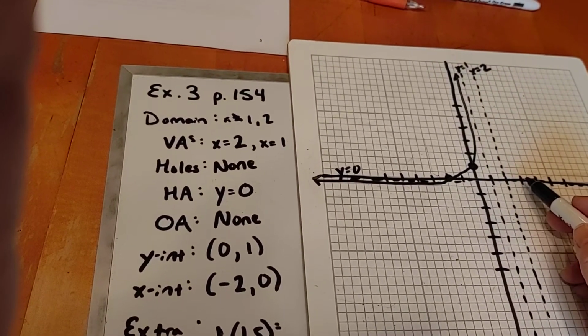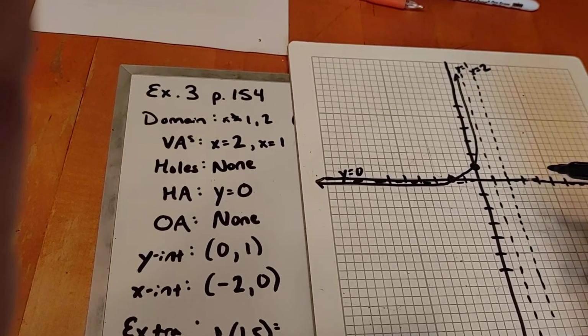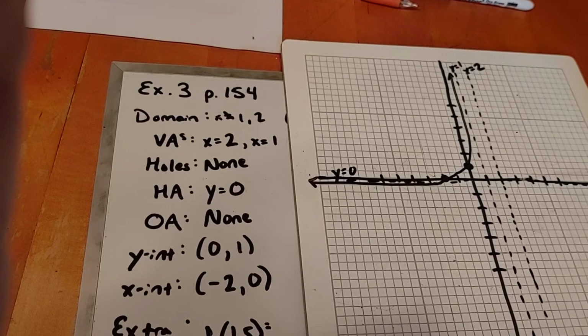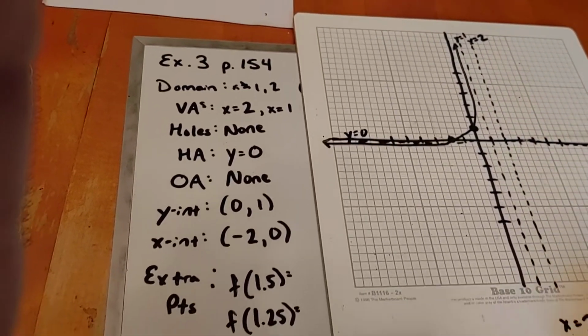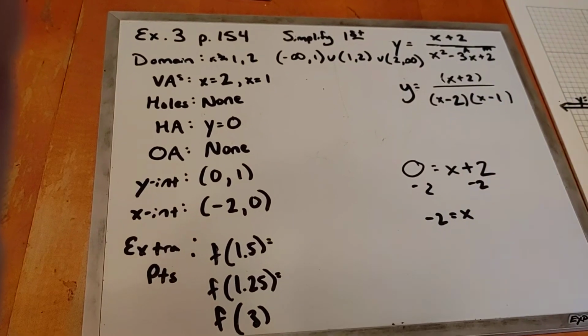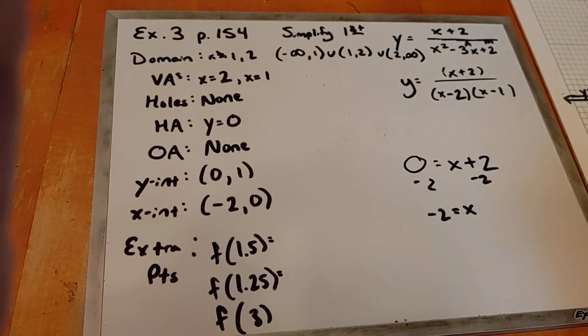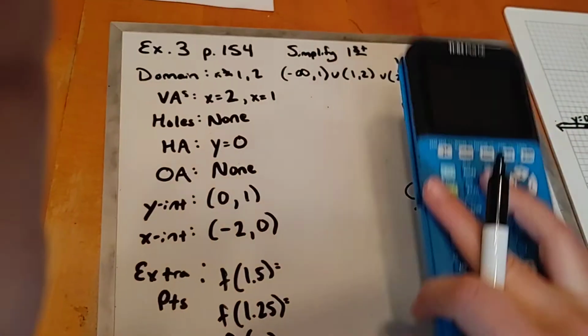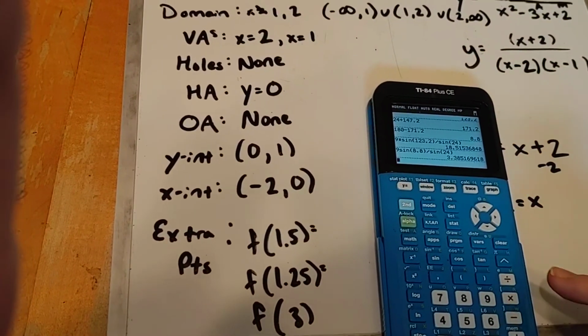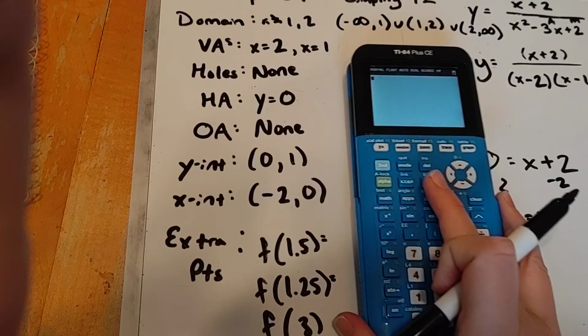And I definitely need to do something past the 2, but 1 point will be sufficient. If I do f of 3, I'll be able to tell if I have like a curve like that or a curve like that. All right, so let's find those 3 points and move on from there. I can plug them in either spot. I'm going to go ahead and plug them in my calculator so you can have the practice as well in your calculator. All right, so let's see.